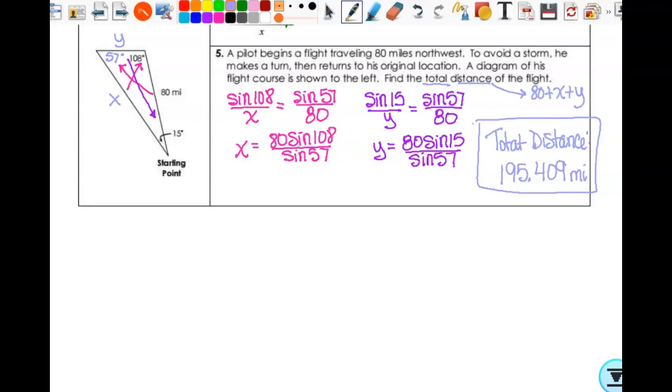Remember, you want to work smarter, not harder. Just because you have the calculator in front of you does not mean you pick it up and push buttons as fast as you possibly can. It's not the best way to do it. And for sure, use the fraction button so you're not having to use thousands of parentheses with your division. Okay.